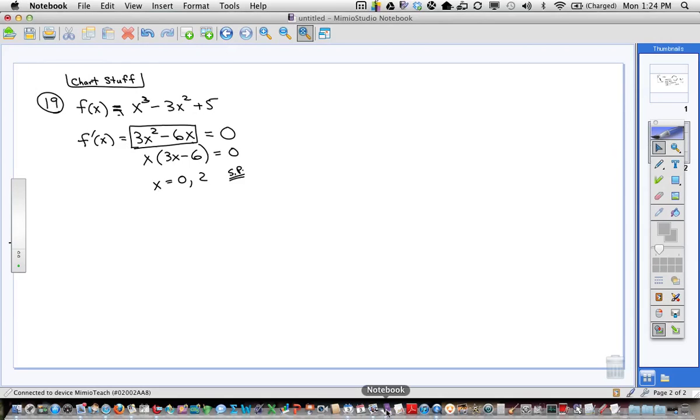So because this is such a simple function, most of the time, or a lot of the time, it won't be that simple. But since it's such a simple one, and we know what its graph looks like, off to the side here, I wouldn't write this. I mean, you can if you want, but normally we would not do what I'm doing right now, because normally we would not know what this graph looks like. Okay? But now we do. It's a parabola, and it crosses there and there. Isn't it going to be this here? Yeah. That's my f prime graph.